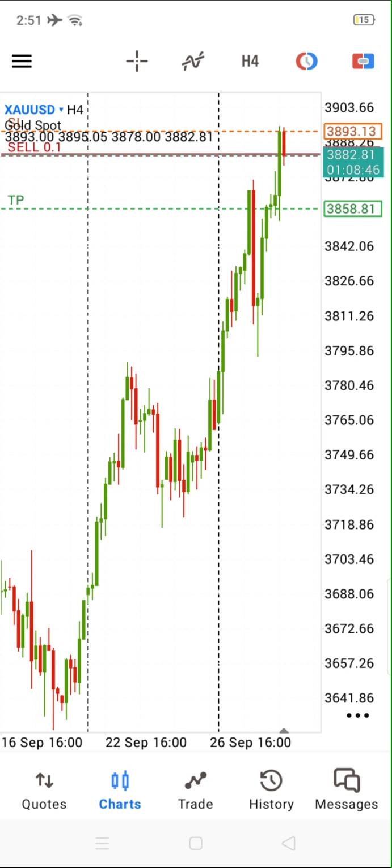But that's not all. You need to include other trading analysis. This is just an example. This is just a tutorial on how to use your MetaTrader 5. So I want to change my time frame.